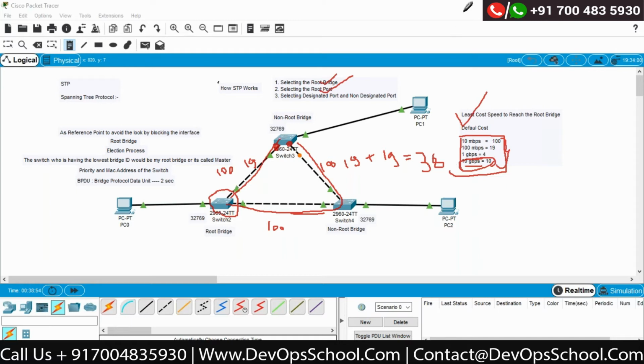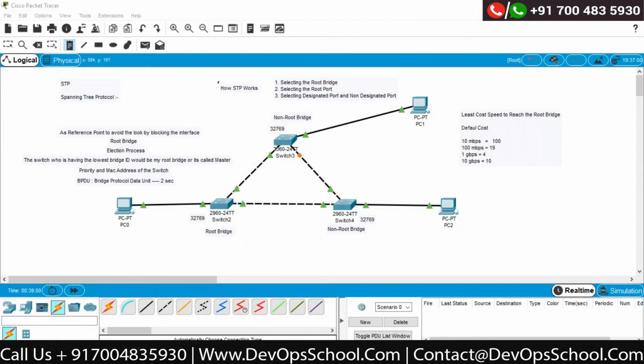Clear? Okay, thank you. So I just want to select which port is the fastest one, which port is my root port. Root port means how do I reach the root bridge in the fastest way? If I go to this particular port, the port number is nothing but this port number of the switch, port number 1.